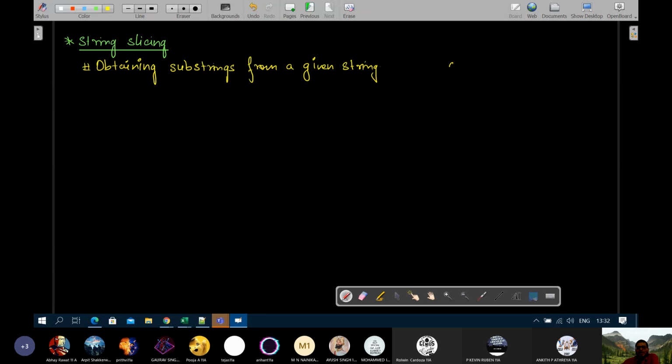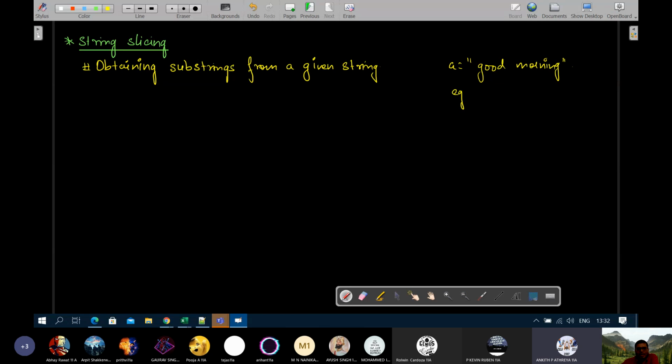What will a substring be? For example, let's say A is equal to good morning. That means, how many strings can be obtained from this? What do you think? Strings means the sequence should be the same.